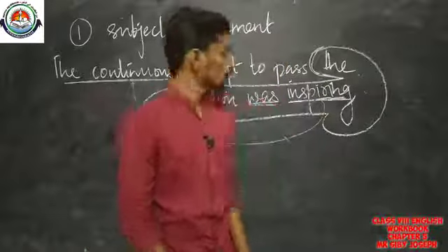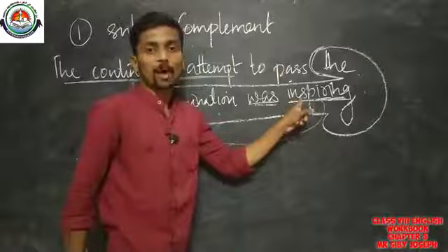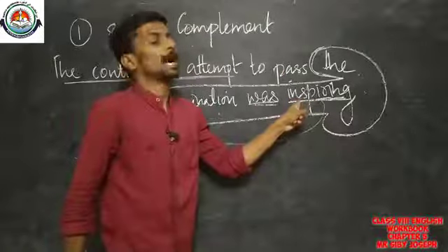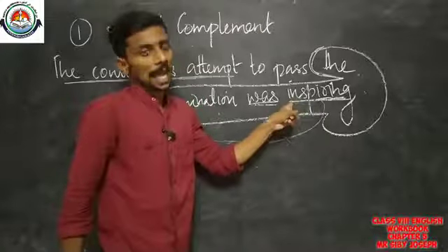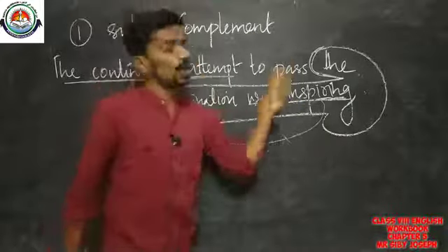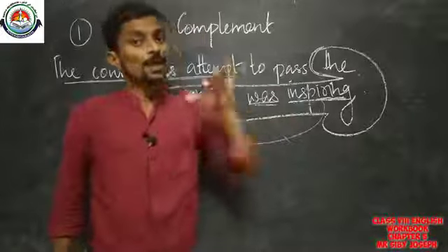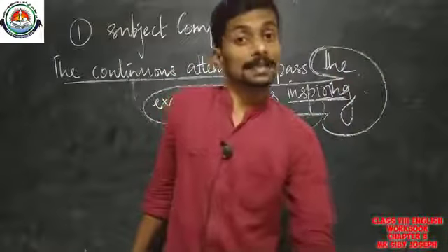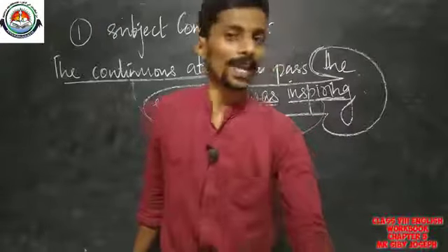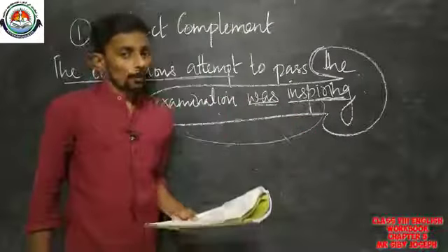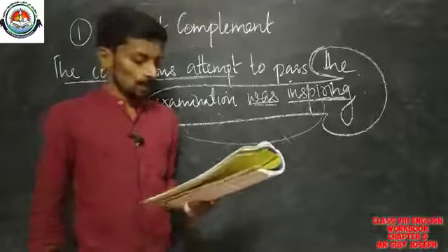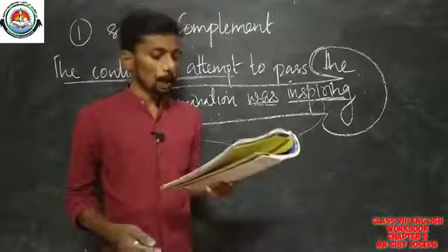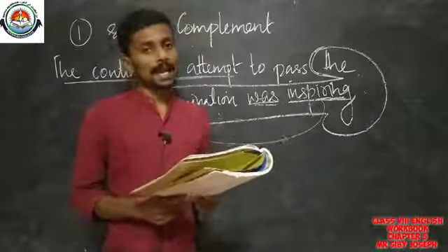So, in that way, this ing form of the verb, that means this present participle, is used as a subject complement here. So, a present participle can sometimes be used as a subject complement. I hope that you got the idea. We have one more example from the workbook itself: the long walk to fetch water was tiring.